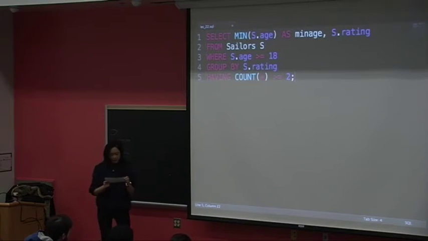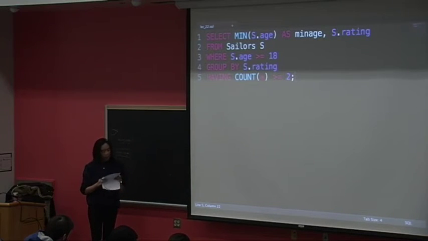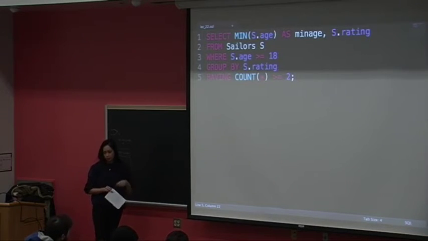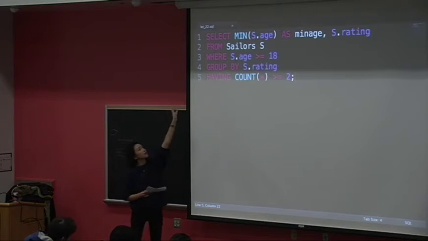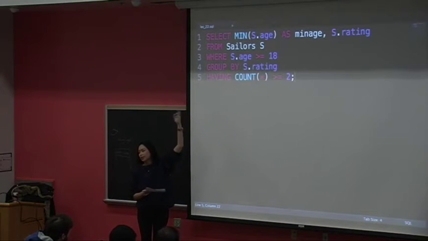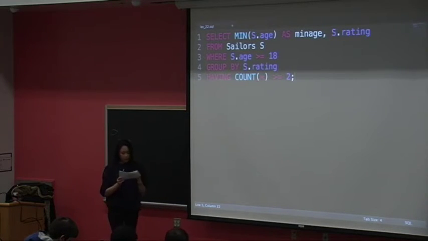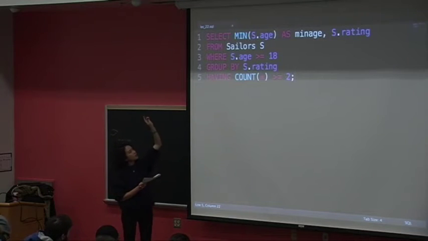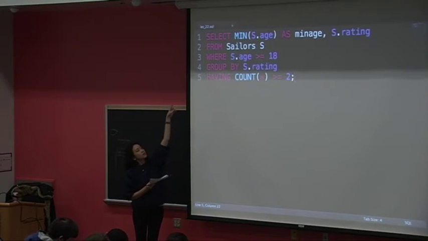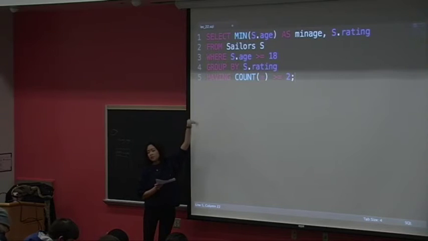So if you take a look at slide 11, we will talk about when we have grouping in the SQL commands, what's the evaluation process. The first step is the cross product of the relation list that will be computed. And again, this time we only have from sellers, so that's just one table. We don't have to take the cross product. If you look at the second step, the tuples that fail qualification are discarded. So the second step is based on the where clause, which specifies the qualification for the tuples from the sellers table.